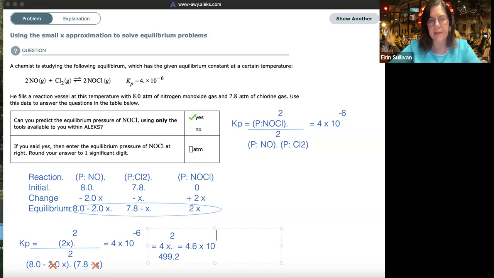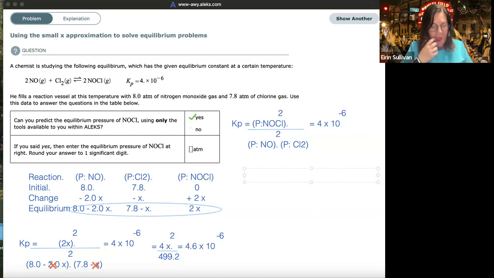So now we can see algebraically that's going to be much easier because I can multiply both sides by the 499.2, and then I can divide by 4, and then I can take the square root of whatever number I get on the right hand side to end up with x. Yay. Okay, so I'm going to scoot up to the top right here where I've got space. So 4 times 10 to the power of minus 6, be careful how you put that in your calculator, times 499.2.